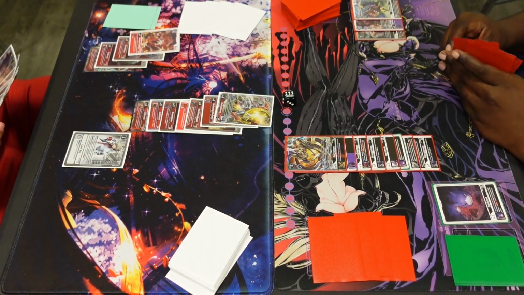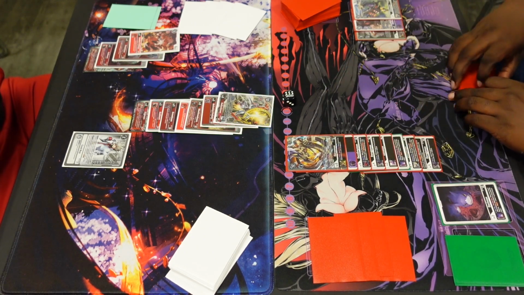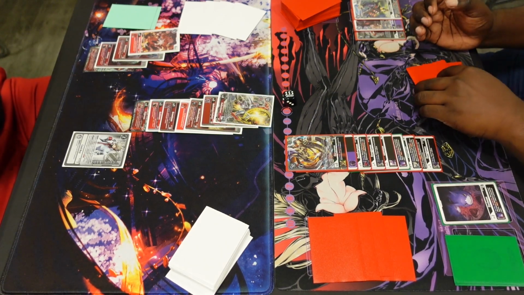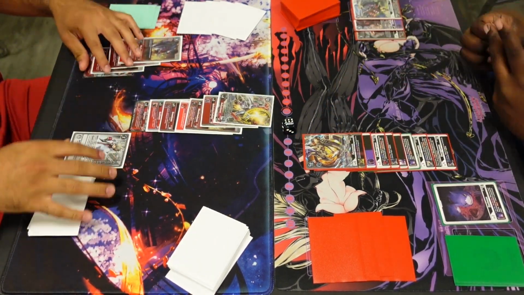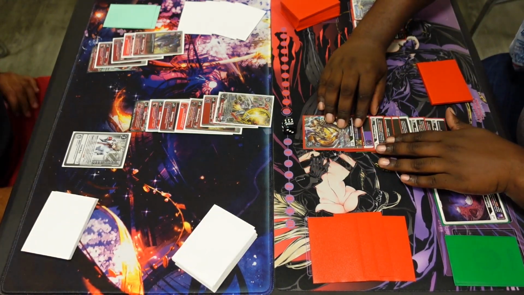I definitely don't swing here because he will be able to easily swing over. If he has an Oryuken, I was going to lose the Gallantmon either way. So we're just going to build up a new stack in the back here. When in doubt, just build another stack, and that's basically what this format has regressed into. So we are just going to go ahead and pass to our opponent.